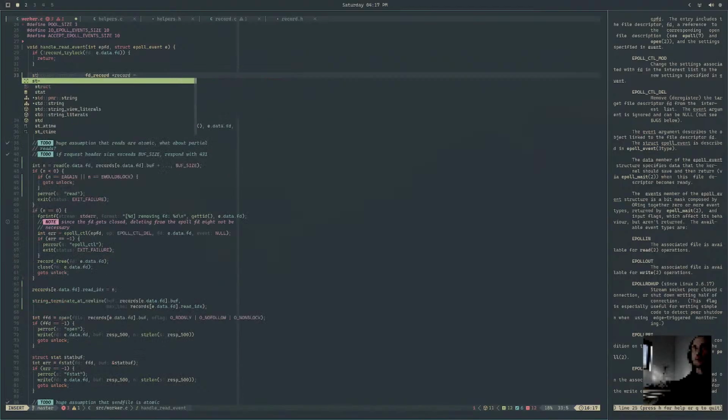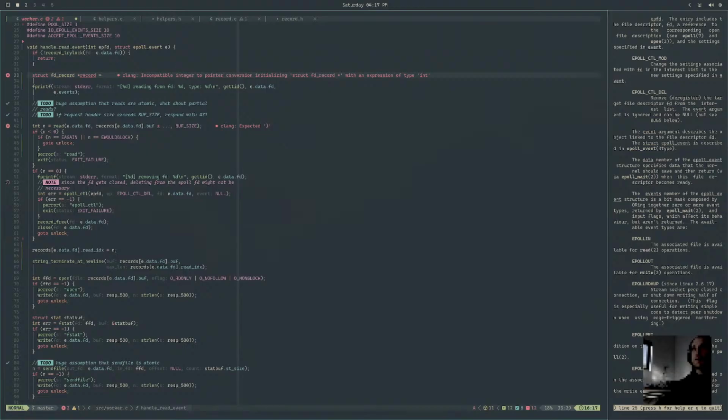And this is a struct. And that's going to be equal to that. And I need to take a reference here, I believe. There we go.